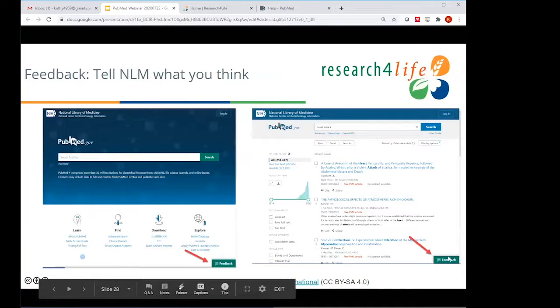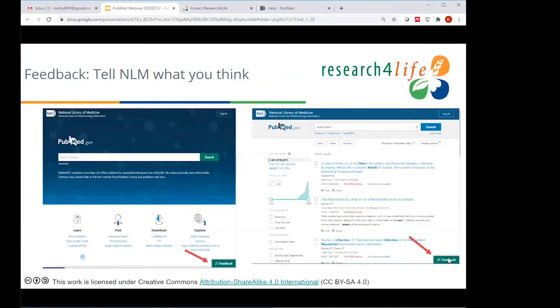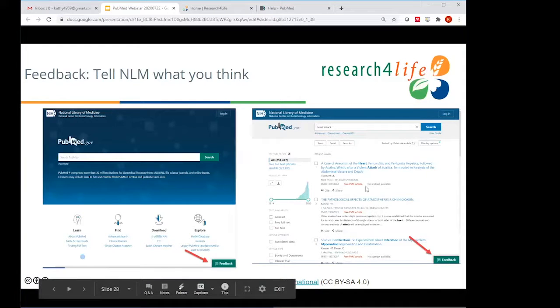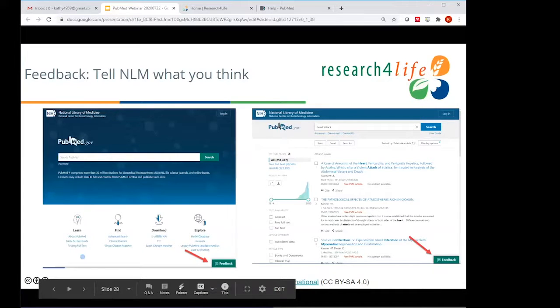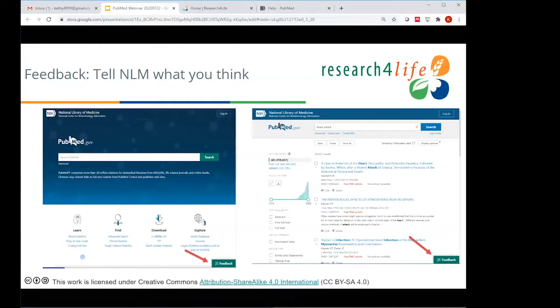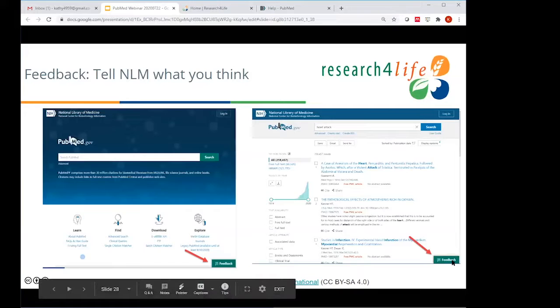The reason is that using this button, the NLM support team will know where you are when you're having a problem. Say, for example, I see a problem in this page, and then you click here. Instead of describing everything about where you are, you don't have to, because they already know where you are.